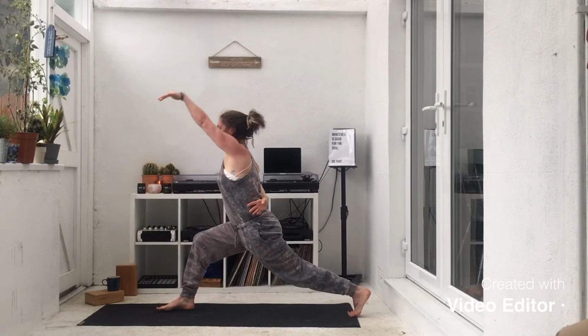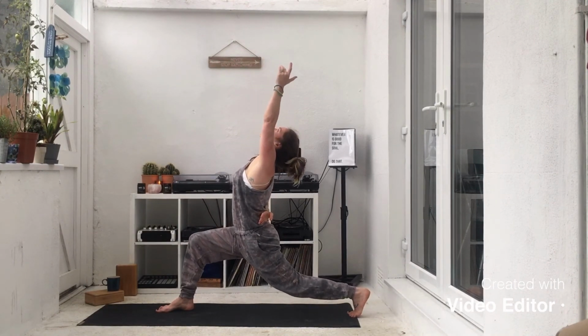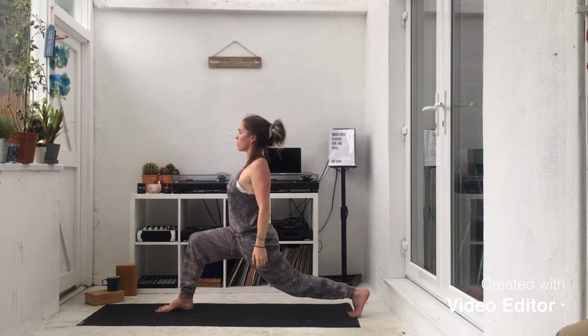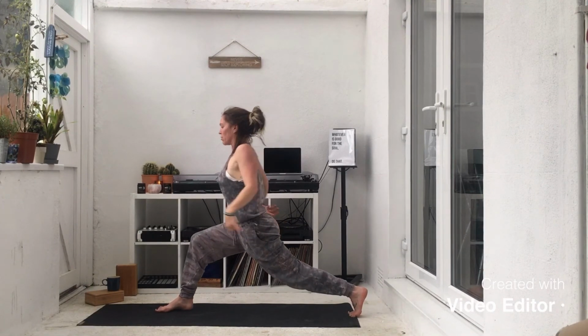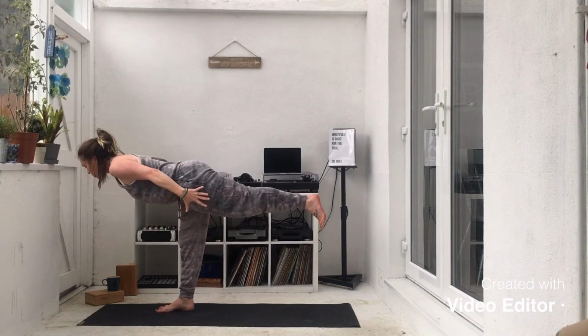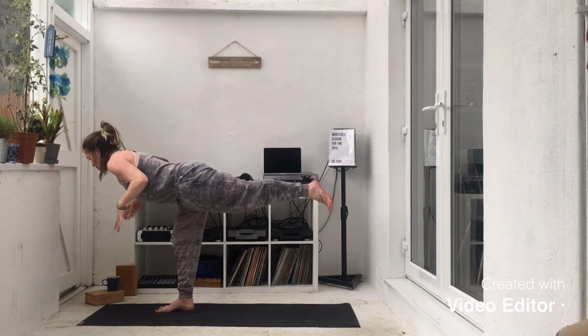Rising up into lunge, left hand reaches to the sky. Bend the back knee if it serves you. Open up the heart. You just breathe here. Spring forward in your own time, warrior 3. Hands can be to the earth for a more grounded variation.